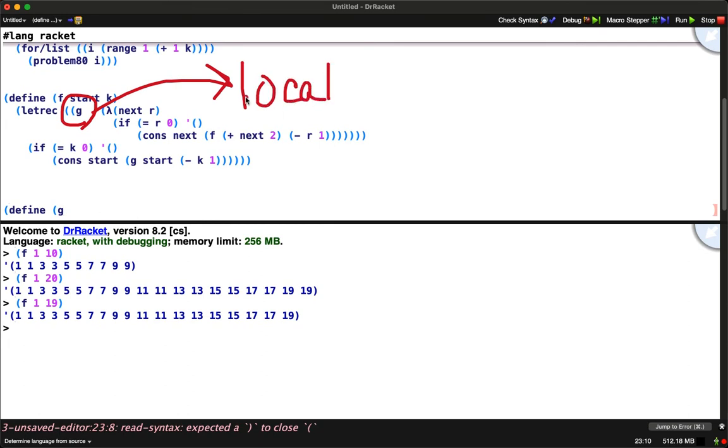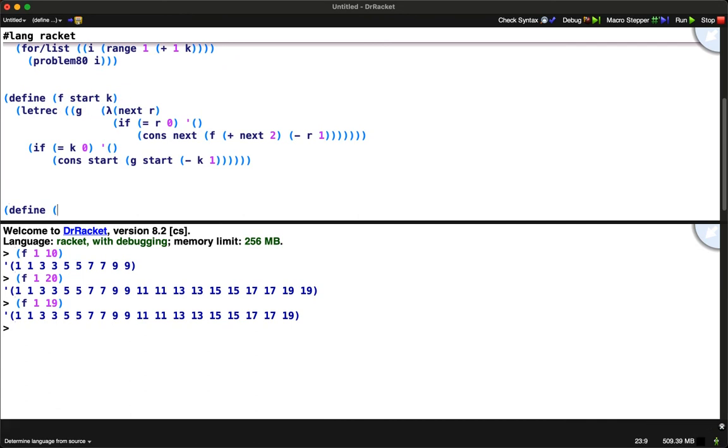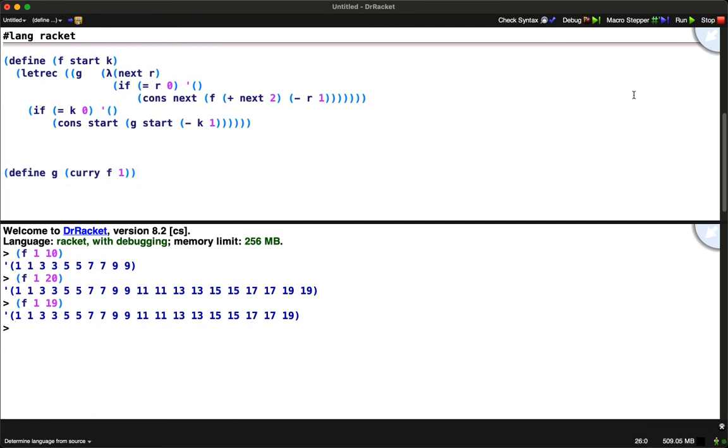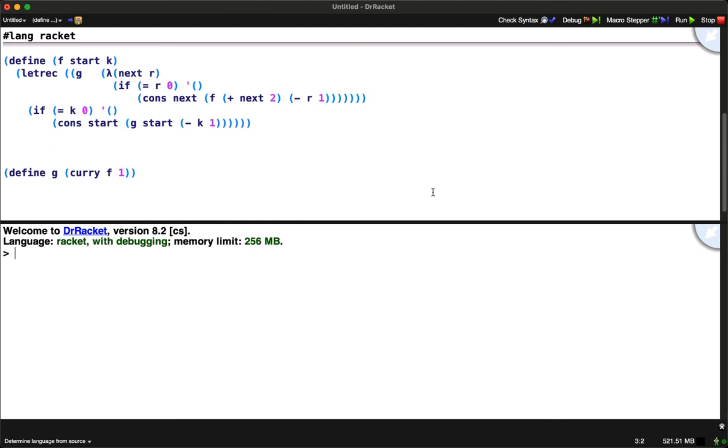G is a local function that exists within f. So I really could have another function here called g. And g, and actually I'm not going to need parentheses here. G, I'm going to curry it, it's called currying, because the first value is always going to be the number 1. Always. Okay? It's always going to be the number 1. So instead of doing this, I can just do this.